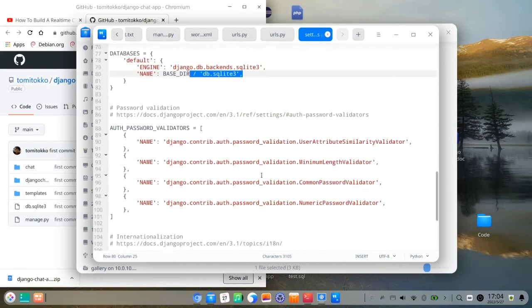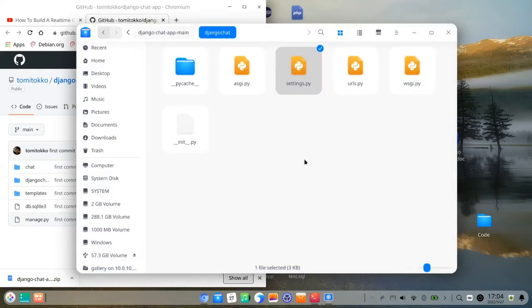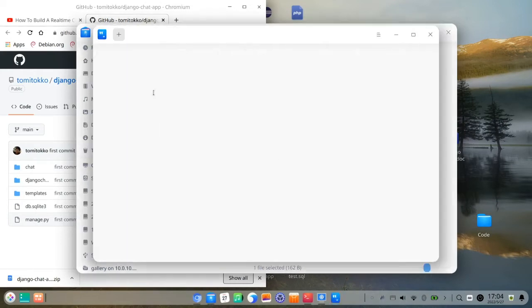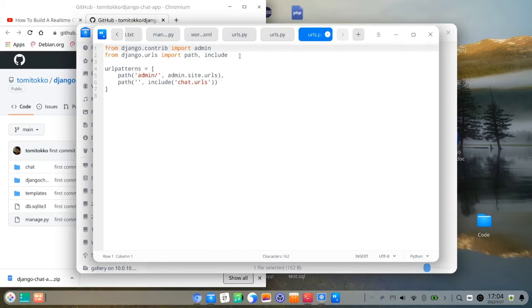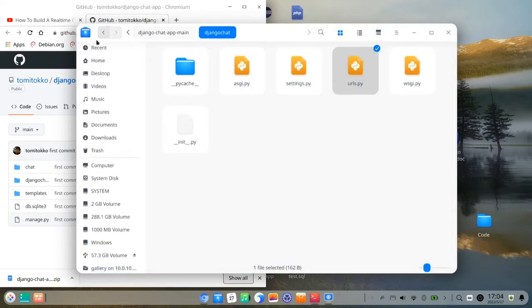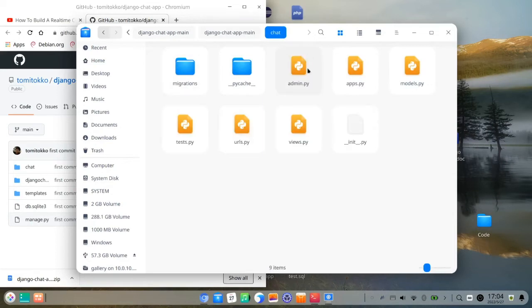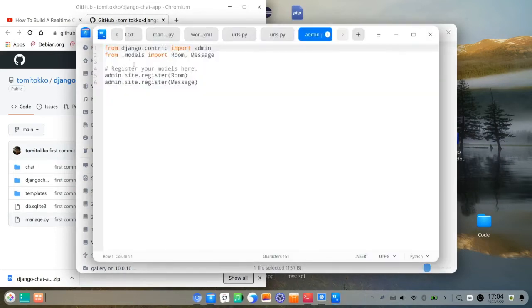And you can see SQLite 3 in the database settings here. And the URL is the link, which includes the patterns of the views. You can see here is the admin, to add the room and message to the admin page, so that you can have the room and message.